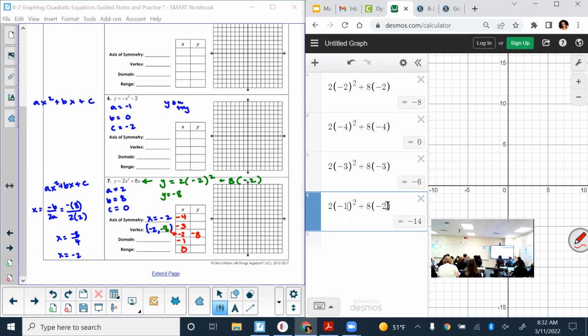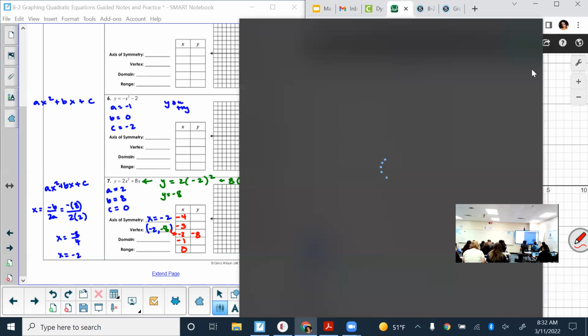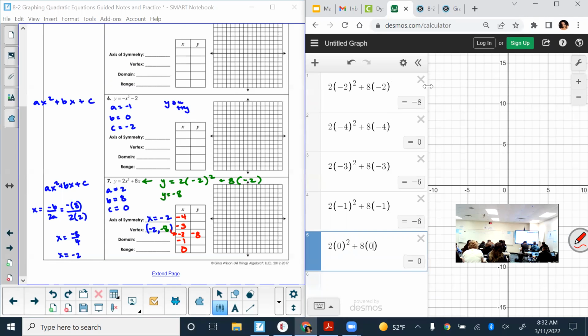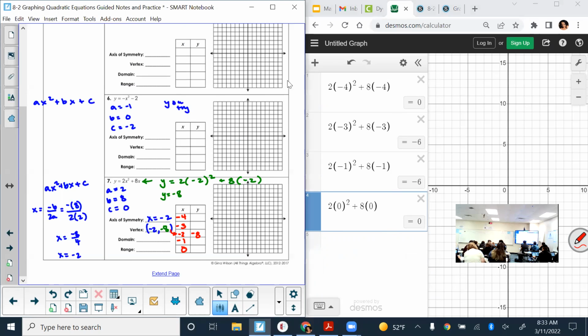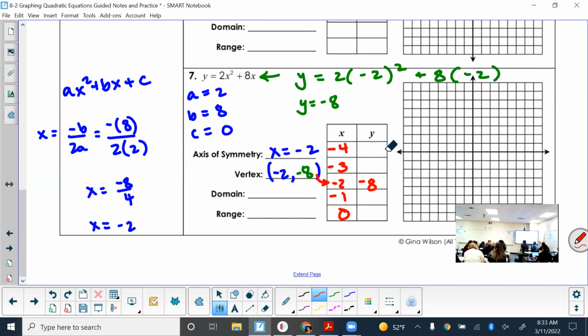All right, so do practice. I know I'm showing you on the screen, so you can just copy those numbers, but do check to see that you get the same thing. All right, and now I have all the values for my table, in just a matter of 10 seconds. I'm going to eliminate the vertex because we already have that one. But these other ones I'll add to the table. Questions about that process?